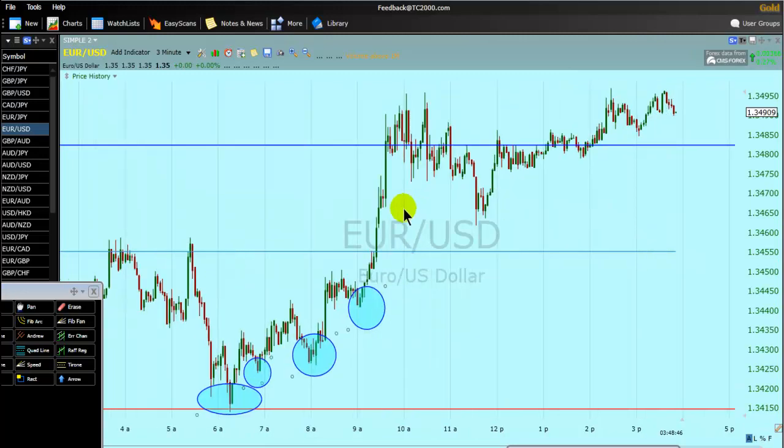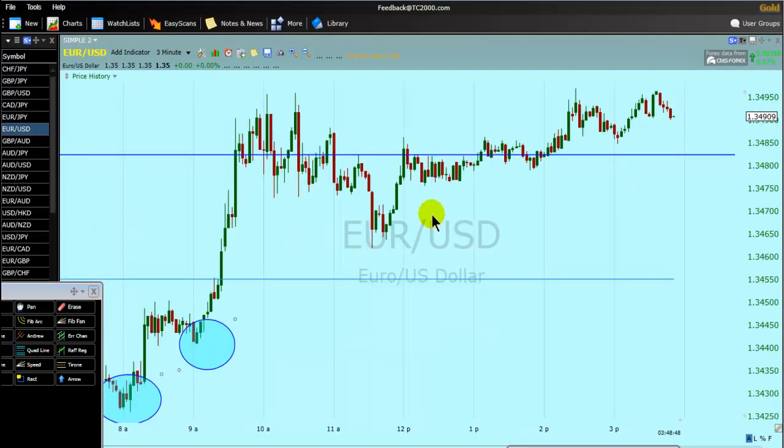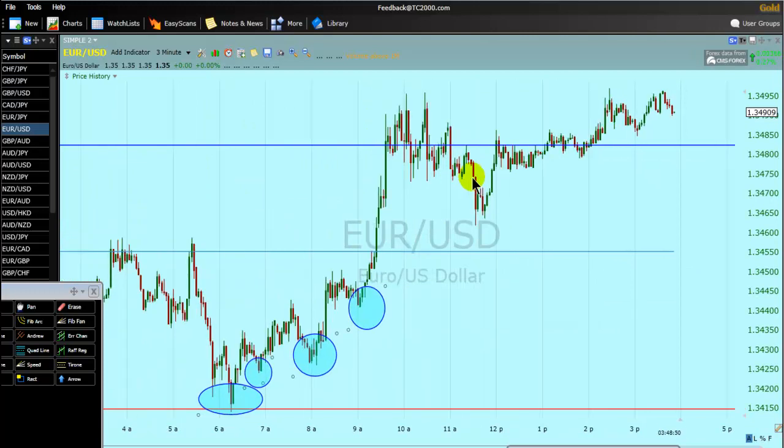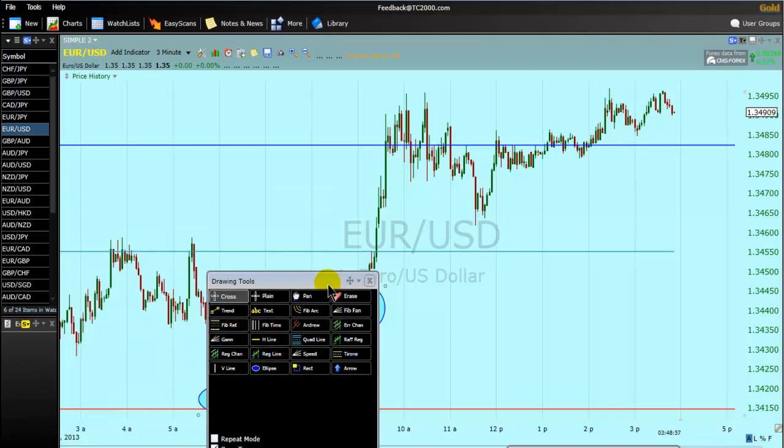Okay, now what's happening now? Okay, ladies and gentlemen, watch it, okay? We are above the high of last week, okay? So we see the price give us the first high low. On this 3 minute chart, this is the first high low. You have to be very careful when you are trading like this, and you have to minimize your risk carefully. So you may take it here and say, okay, this is the first high low on this trading chart. And then you will put your stop loss here.